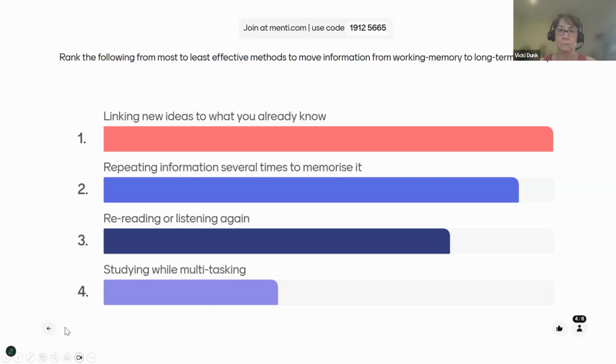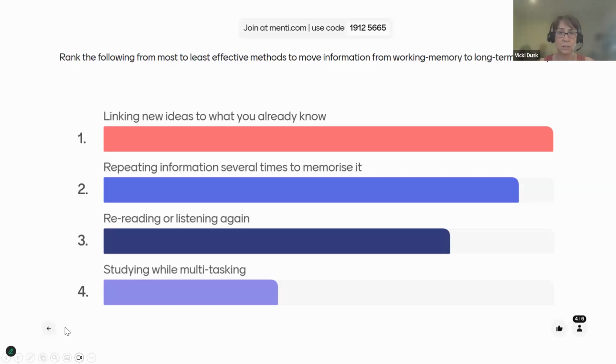The rereading and listening again, it's about on par with the repeating things. It's the same kind of thing. The drawback there that I've mentioned before is that because you're rereading or re-watching something in context, it feels like you understand it. So you may get an illusion of comprehension. Okay, you think, yes, that is absolutely correct, and I understand that completely. It makes total sense. And then as soon as you put the book down and try to explain it to somebody else, it doesn't make sense. You don't actually understand all the bits.